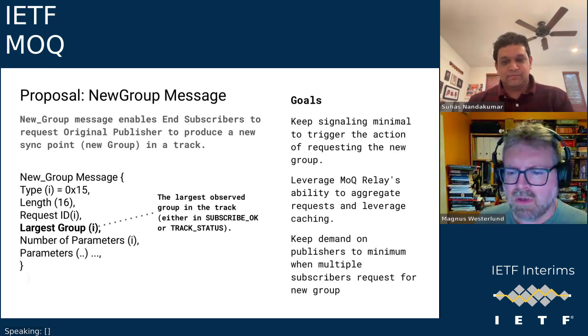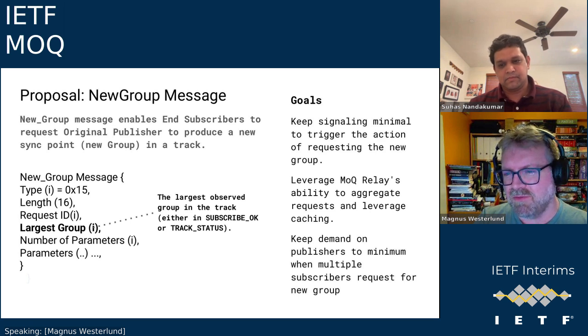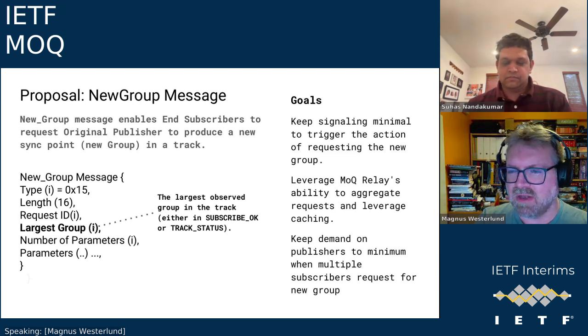Magnus, go ahead, please. Yeah, I have a question on the use case. Normally in RTP-based systems with central units, it's the central unit or even the sender that indicates things like speech activity. But it sounds like you talked about the receiver noticing that they would need a keyframe. I don't quite understand how that works. Wouldn't it need to be sender driven, that I have something new for the active speaker switching? Isn't that separate from the late joiners and other cases?